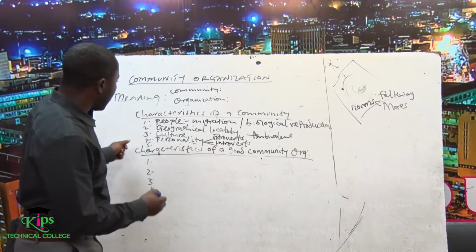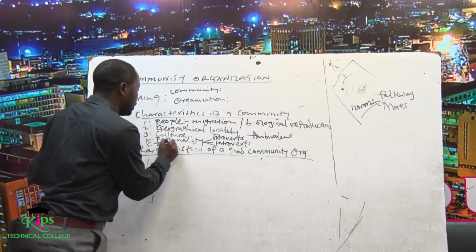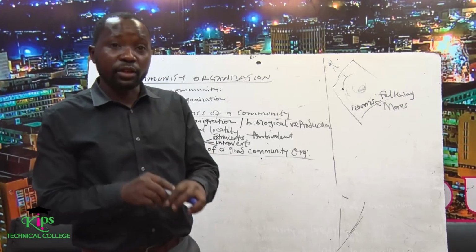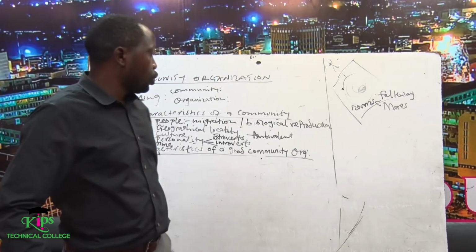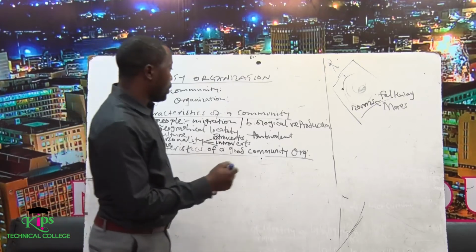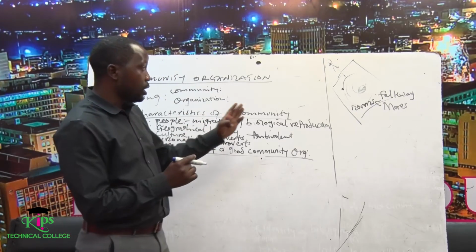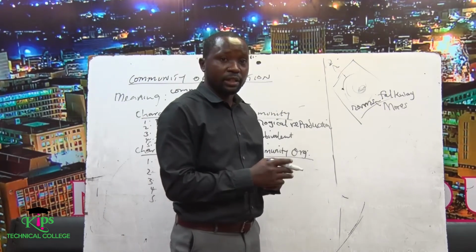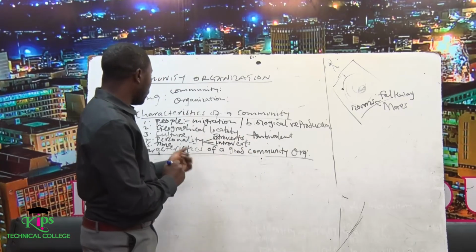Finally, we have time, which is another key characteristic of a community. Time here is important in relation to the periodic events that take place in the society. You may want to start a project, to implement a community project, but remember the community also has its own calendar of events. During this time of the year, they are busy engaged in these and these activities. So you need to understand such things in line with the time.